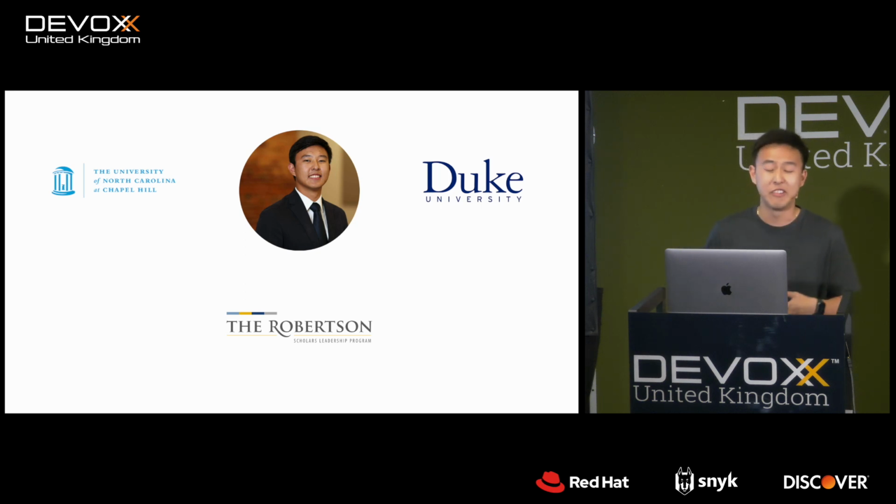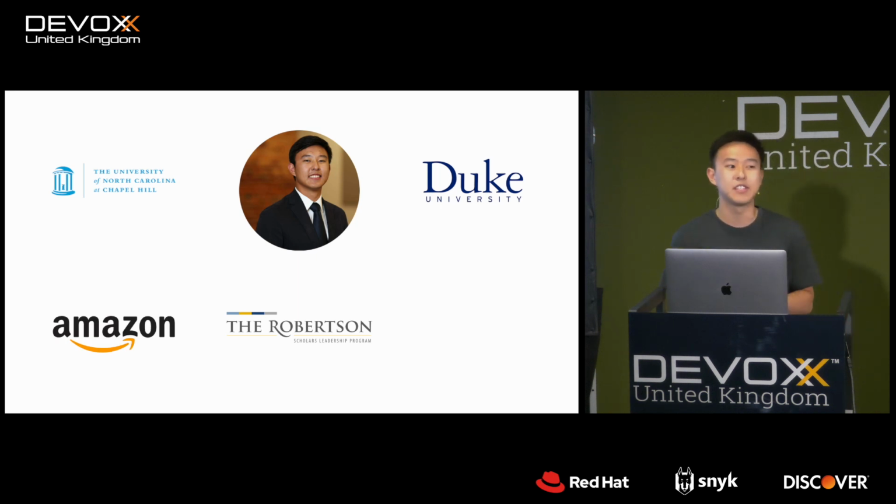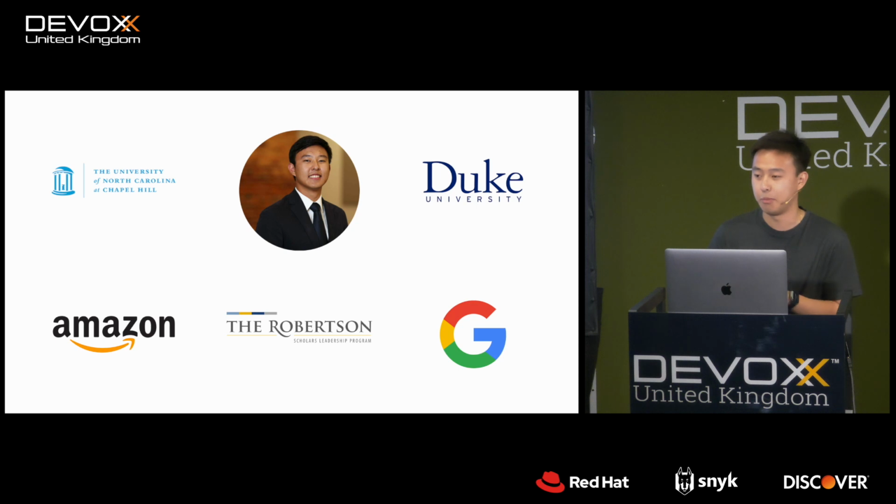With regards to my technical experience, last year I was an intern at Amazon on the retail side of things. I was working on their product pipeline, and this summer, like 3 days from now, I'll be starting work at Google on their Google Core ML team. Surprisingly, I'm not doing any ML, but the name of the team is Core ML.